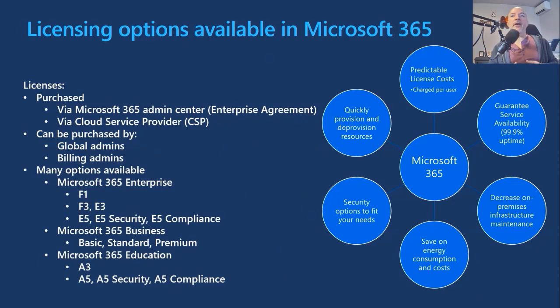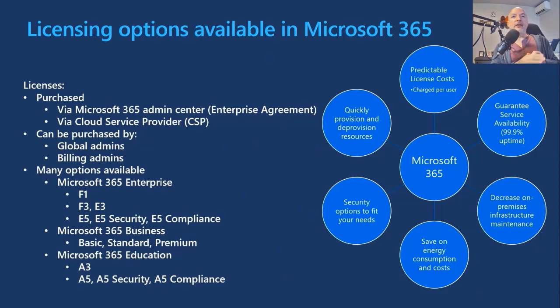So think about that as you're designing that licensing solution for the customer, or as you're reading the question and deciding what licensing is best for their warehouse staff, for that construction crew that might need the walkie-talkie feature in Teams, so maybe the F3, or if they want that advanced threat protection, so you're looking at Microsoft 365 E5 or at least Windows E5.